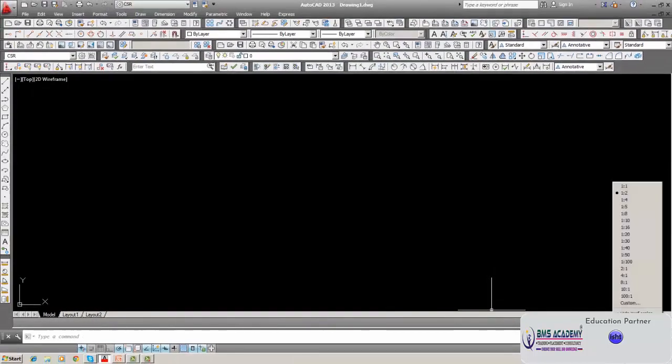This is the AutoCAD screen as you have seen, and there is a tab in the status bar, annotation scale. There are standard scales, and you can customize also, you can add more scales. I am not dealing with those things right now. It's very simple, you can do it yourself.